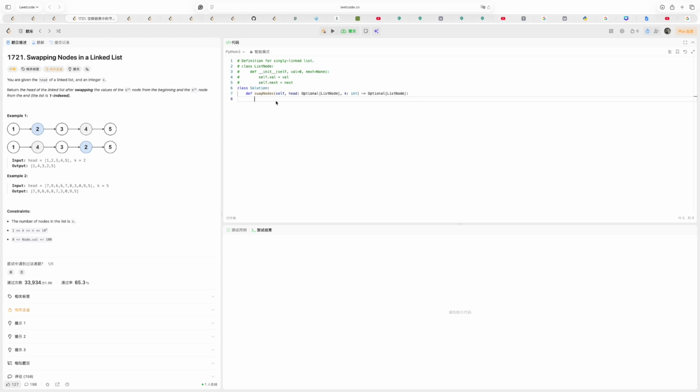For example 1, k is 2, so swap this and then the kth node at the end. I think we can just swap the values.